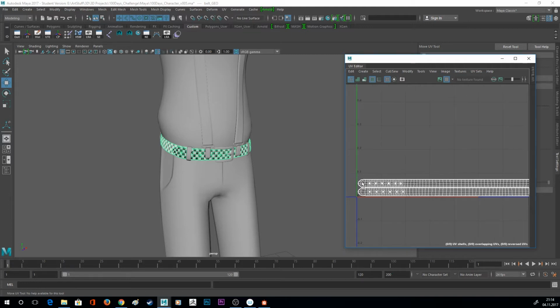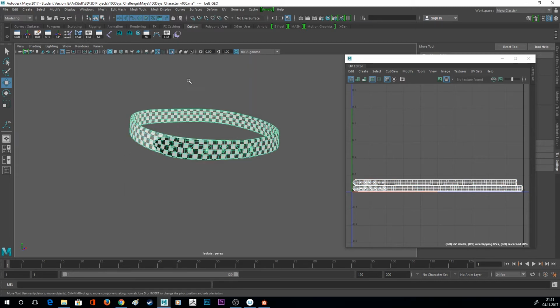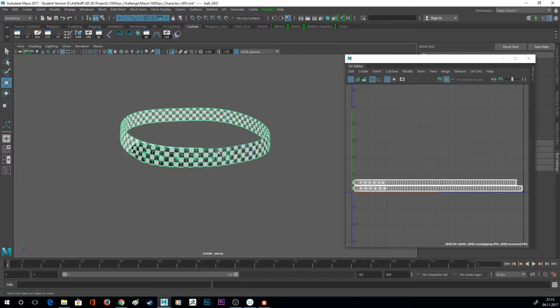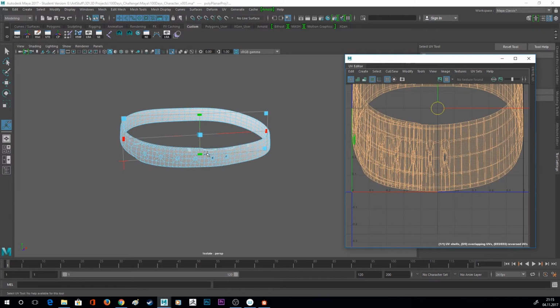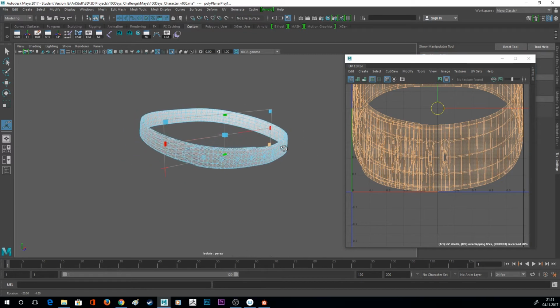The belt is unwrapped in a very straight line, which will be very handy when it comes to texturing. So if you're putting a texture on top of it, it won't get distorted in any way other than in a perfect way around the belt itself. So to start from scratch, I isolate my selection and select all the faces and do a planar mapping. This way all the UV cuts will get eliminated and I have a fresh start.